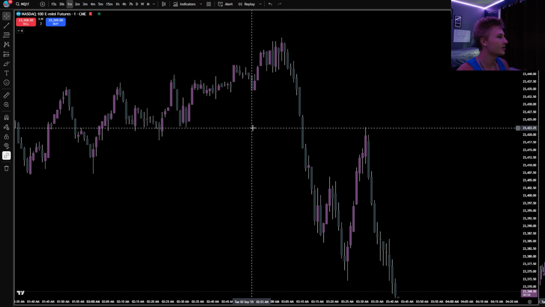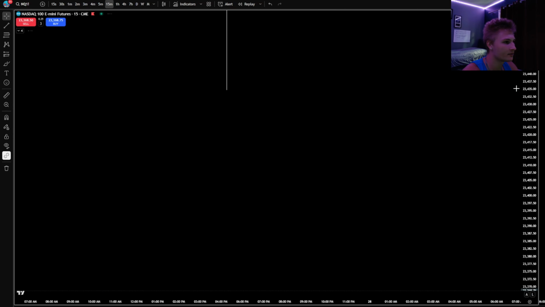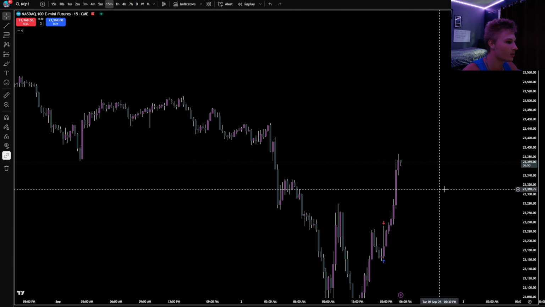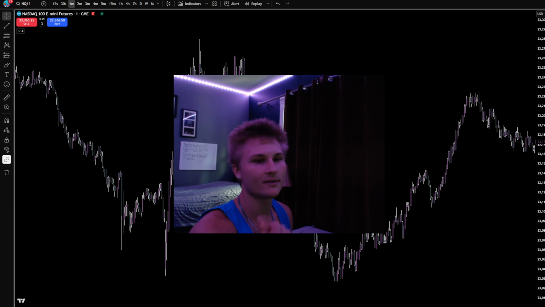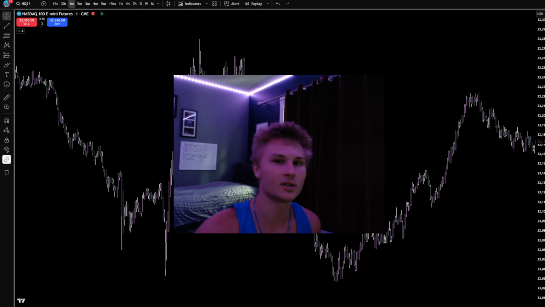Very simple. There is also another form of liquidity, which is called imbalances, and those are like unfilled fair value gaps. That's something I'm going to save for the next video, just because I want to go very in-depth on it. By far, some of the most significant liquidity pools are previous day highs and lows, as well as session highs and lows. Overall, in trading in general, in my opinion, liquidity is by far one of the most important things, because it can really help you build a solid narrative, as well as just predict price in general.